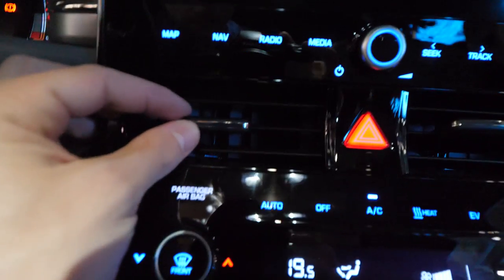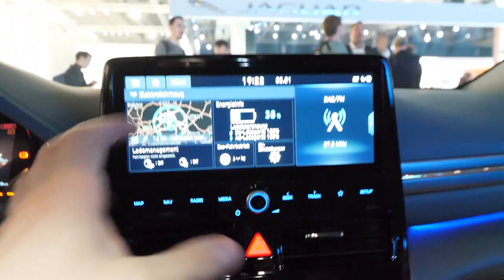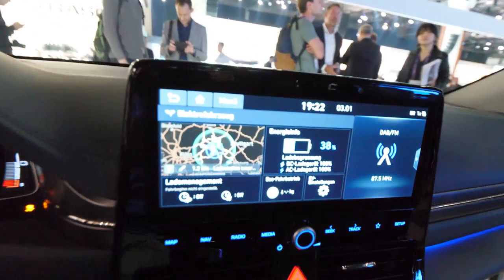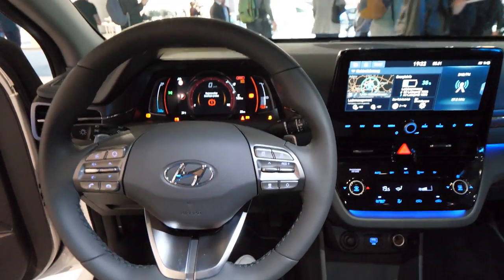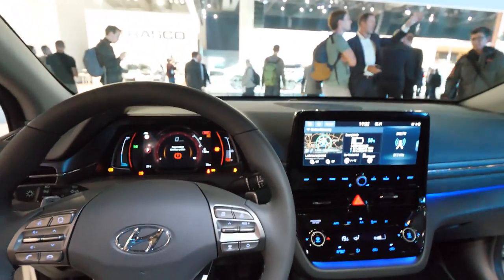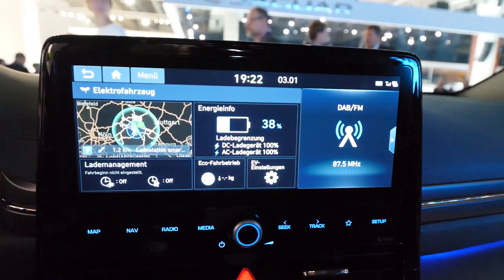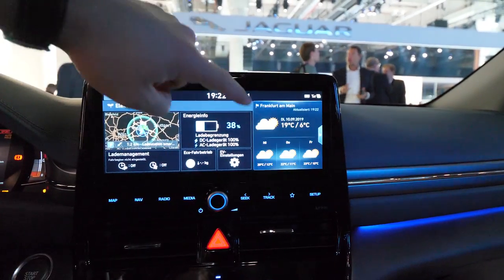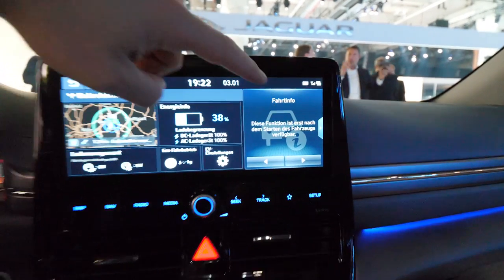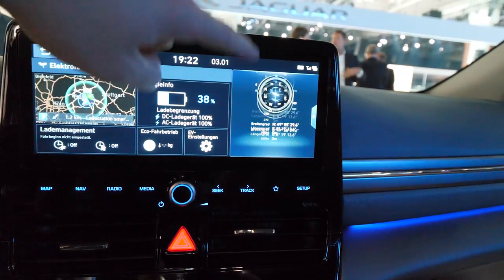With this, in my opinion this screen is much bigger and much better than the previous version. The colors are great, the software is much better, and the hardware behind this cockpit and behind this screen right here is perfectly positioned, so you have very good visibility. Also, you have a lot of information about the car, the weather, and all that. Functions and all that stuff. I don't want to go into detail now. I will make a full review about this multimedia system.